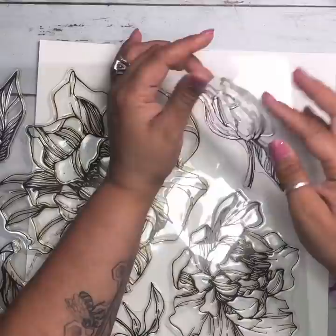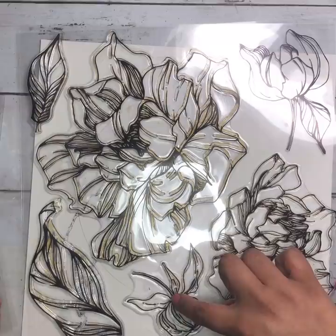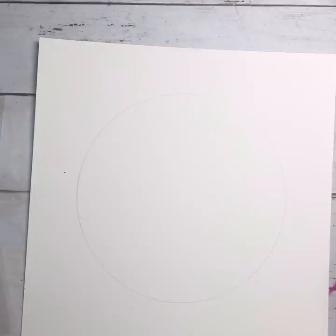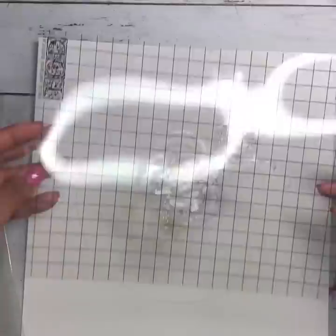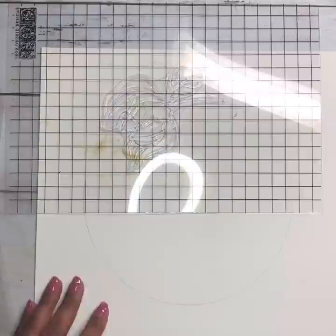I'm going to use this peony to begin with. One of the other things that's wonderful about this one and this one is they have an arched stem on it already. So that will be absolutely fantastic when we're setting it up around our wreath. So you can get that shape to kind of follow roughly around the line of your wreath. So I'm going to start off by stamping that one twice.